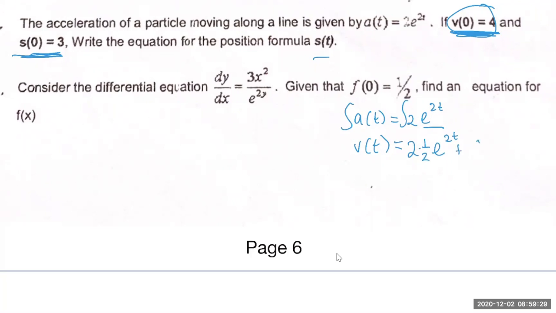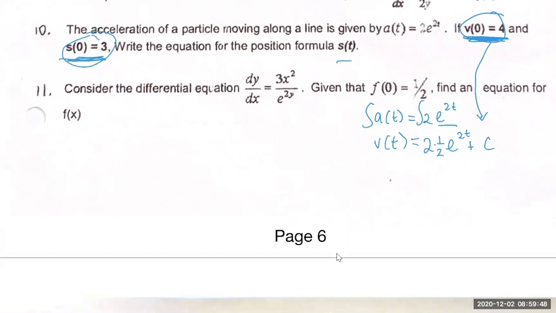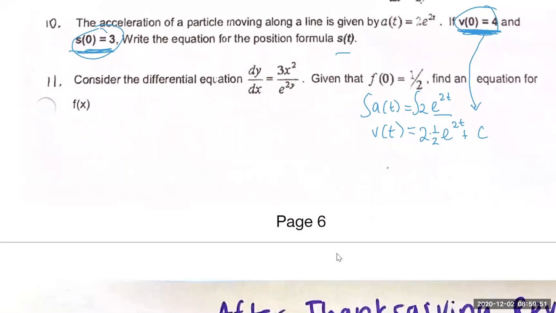And then I have the plus c, because you first do a general antiderivative, then we want to find the particular solution by plugging in v of 0 equals 4. That's going to allow you to find out what c is, and then you do the integration once again and plug in s of 0 equals 3. Is that enough for the person who asked for 10 to go from there, or is there a question on a step? So for the person who asked number 10, does that make sense? Okay, perfect.